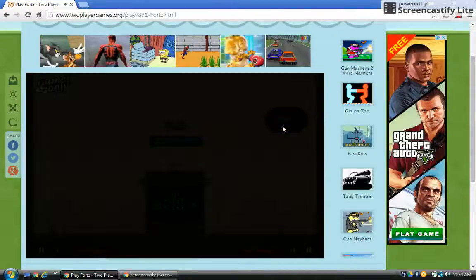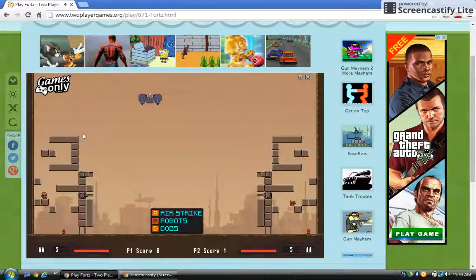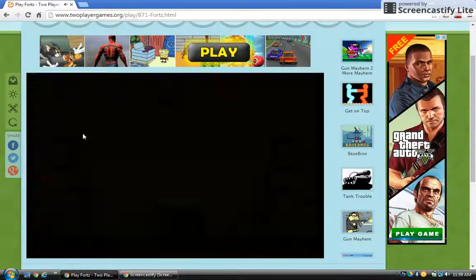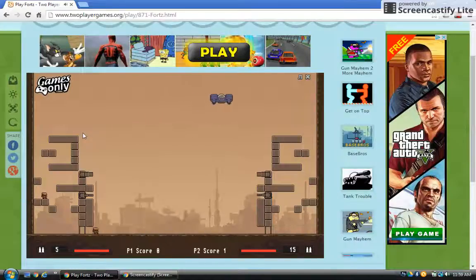I'm just gonna click on next. Then let's do level one. A equals airstrike, R equals robots, and D equals dogs. No, that's research level. I mean, like, power ups that you can see. Look, I'm about to collect your ammo. I collected your ammo. Hey, you're not allowed to do that. Yeah, you can.